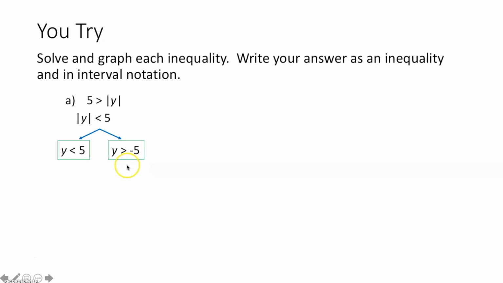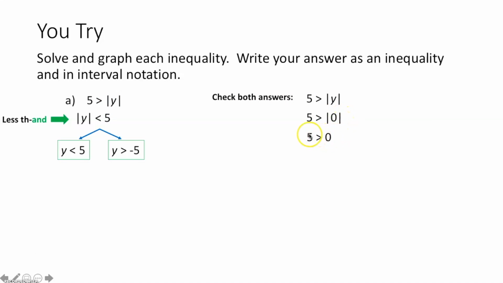Now we decide, is this an and or an or compound inequality? Well, with my absolute value on the left, I have a less than symbol, which means it's an and compound inequality. Sweet. So I want what's in between -5 and 5. Because of that, I only need to test 1 point. So what's a value that's in between -5 and 5? How about 0? If I were to plug in 0 for y in my original inequality, what's the absolute value of 0?